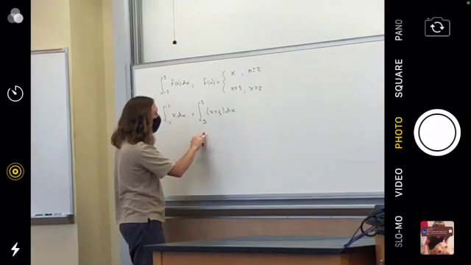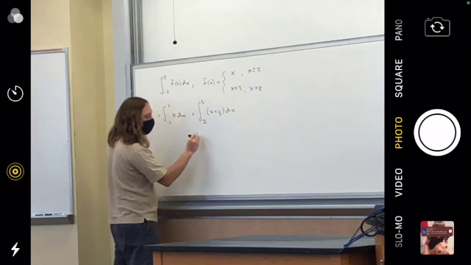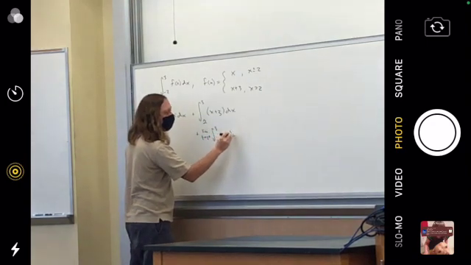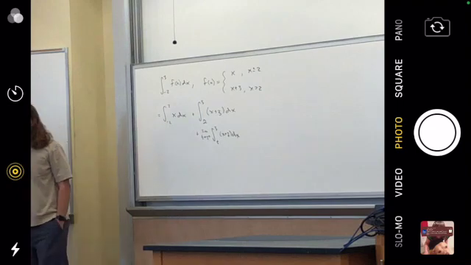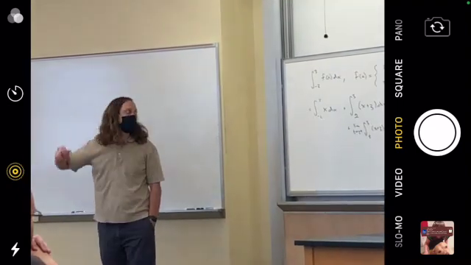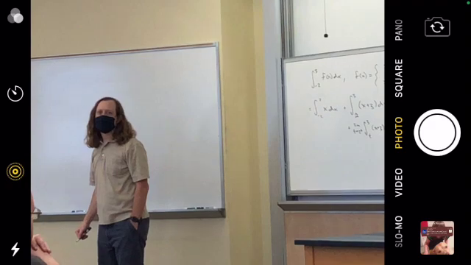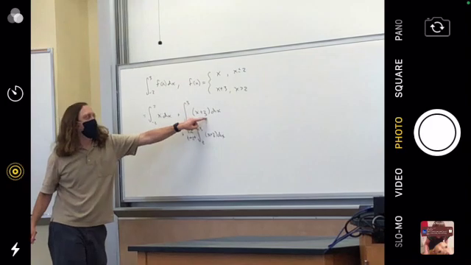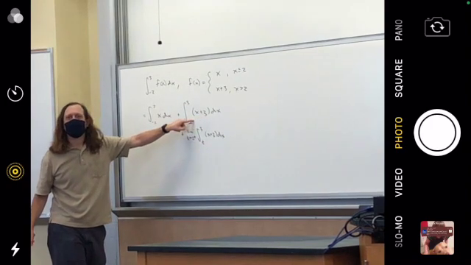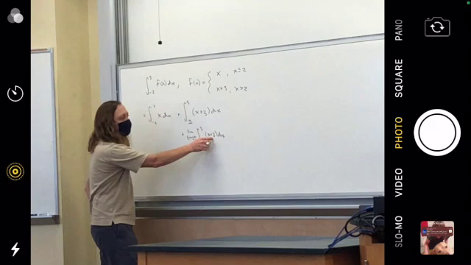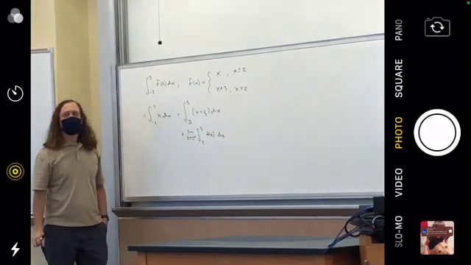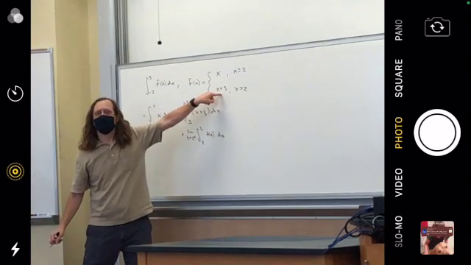The correct way to do it, if you want to be more precise, would be the limit as t goes to 2 from the right of the integral from t to 3 of x plus 3, because that would ensure you're hitting the correct piece, right? So you could do it that way. But then this value and this value will end up being the same thing because this already gives you the limit value. So I could write f of x here and that adjusts and says, pick the correct value here.